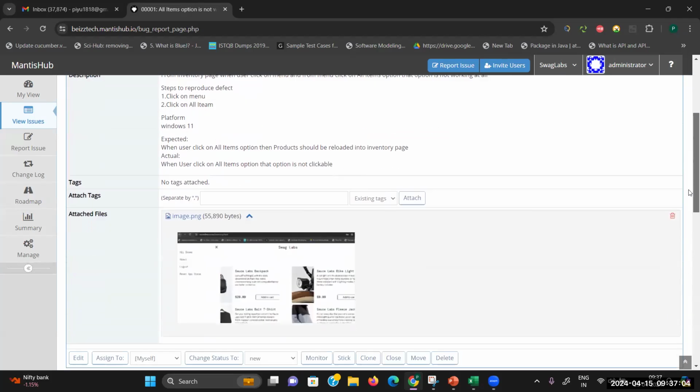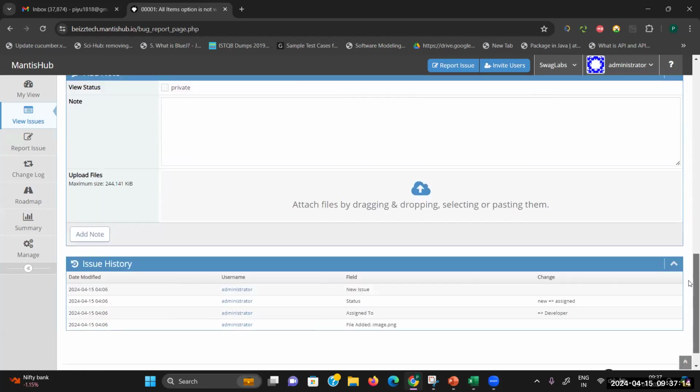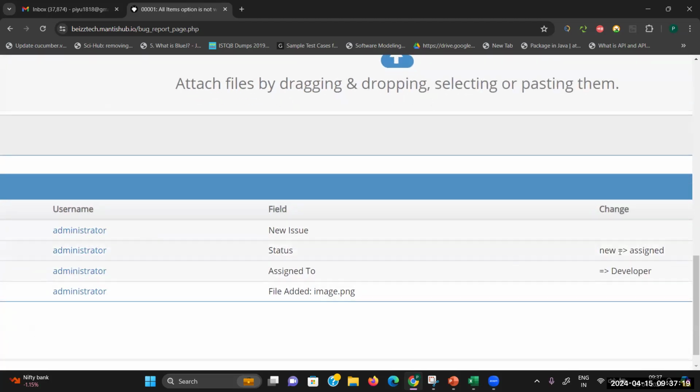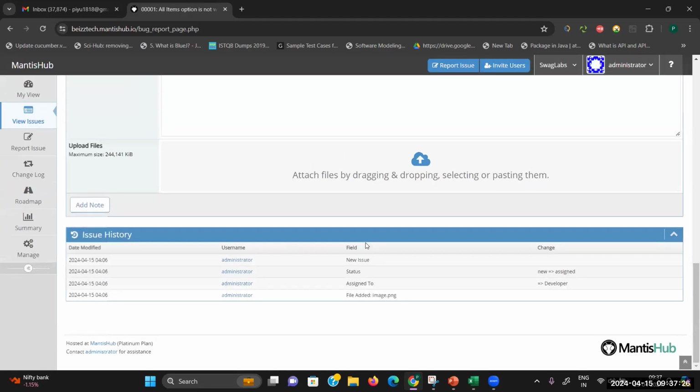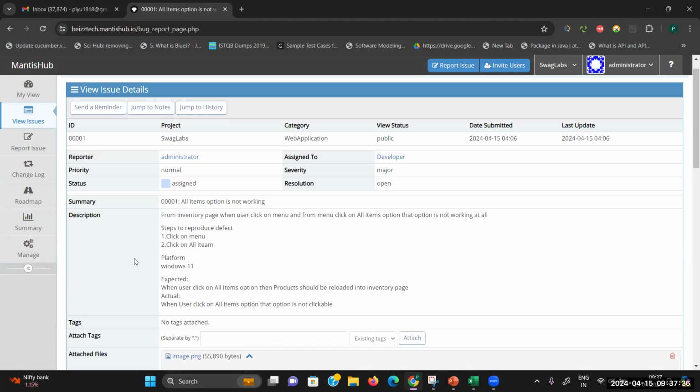Initially it is new, and where you can see that, see here. Initially it is new, and now we are going to open this defect. If you really want to check the whole process, here you can see it. This is the best part. So the current status is new, and it is directly assigned to the developer. Whatever step you do on this defect, by default you will be able to see the entire history for that particular defect here. So guys, it's very simple how we can maintain a defect. This is how you can maintain a defect. Correct? So one defect is assigned.